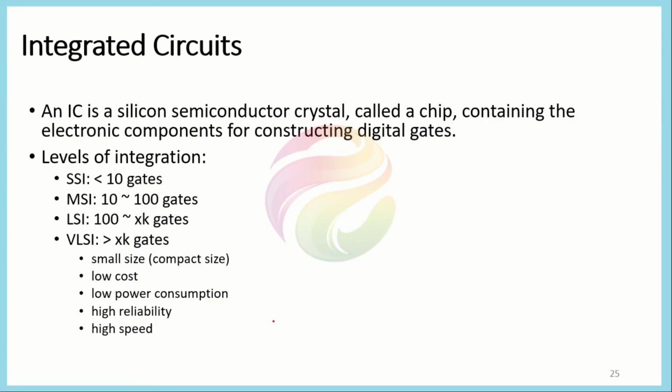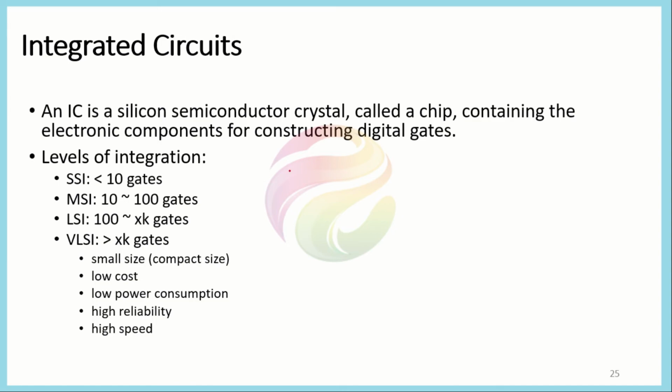Now we will discuss a little bit about the ICs, or integrated circuits, because an IC is a silicon semiconductor crystal. We also call it a chip. This contains very small electrical components for constructing the digital gates, because it involves certain transistor-level things to form a simple gate. It's not actually that we implement a simple logic gate like we represent an AND gate or OR gate. We implement it in the same way. Actually, when we are representing the final hardware in a semiconductor device, all the gates are represented by certain transistors.